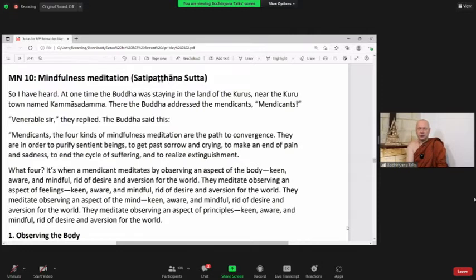So what I want to discuss now is, as we go through this, we have already looked at most of these exercises in the Kayagata Sati Sutta, the mindfulness of the body. What I want to look at now is whether we can discern a little bit more about what the original Satipatthana Sutta is. I can tell you the result in advance, just to make life easier for you. Don't be too worried.